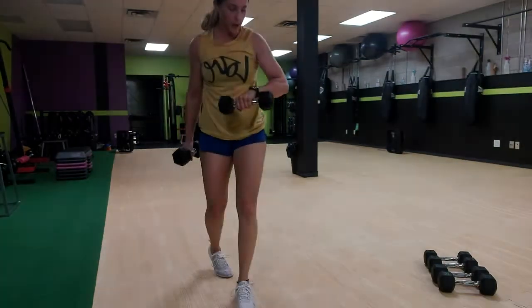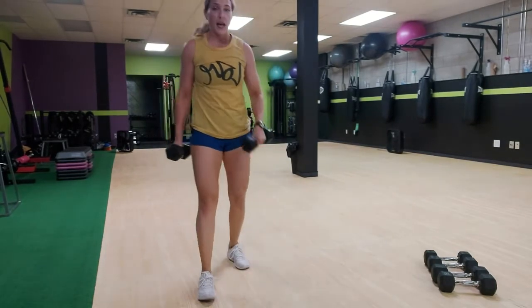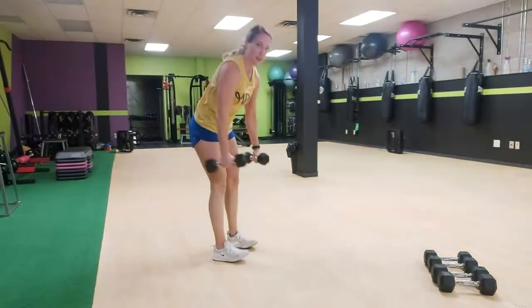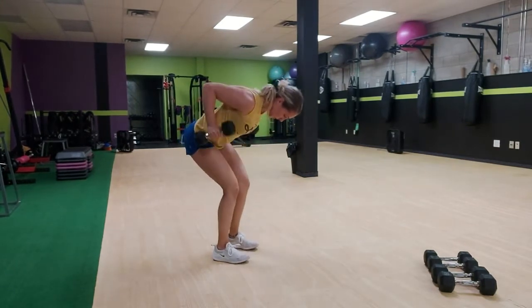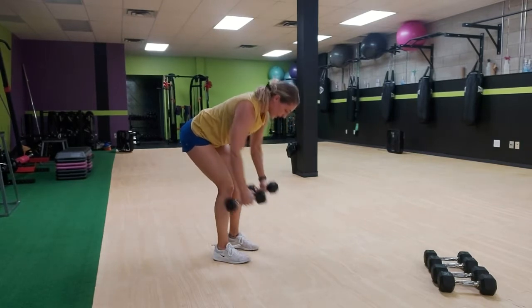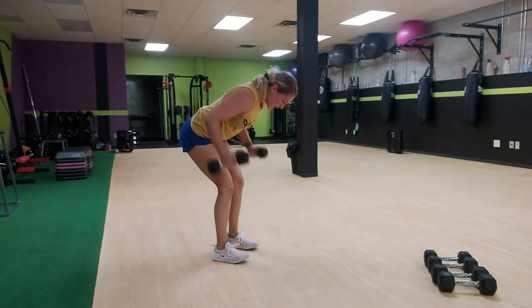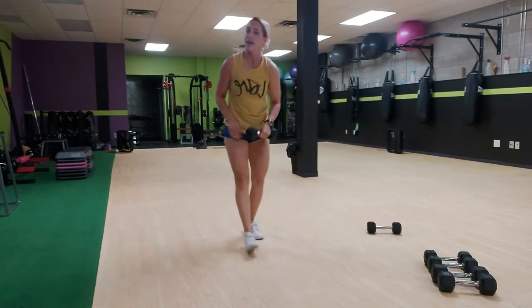Keep that form the whole time. Everybody's looking amazing. Last 15 seconds. Try not to give up. We got 5 more seconds to go. 2 more reps. And 1. Take a little breather.